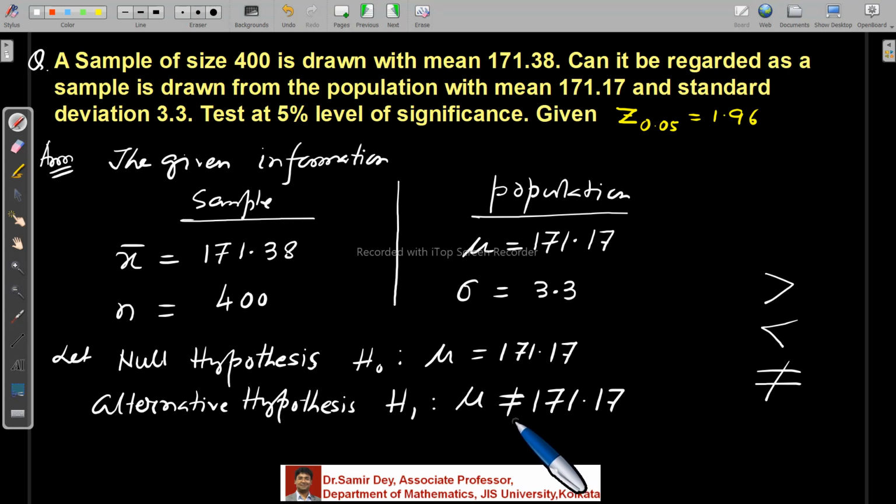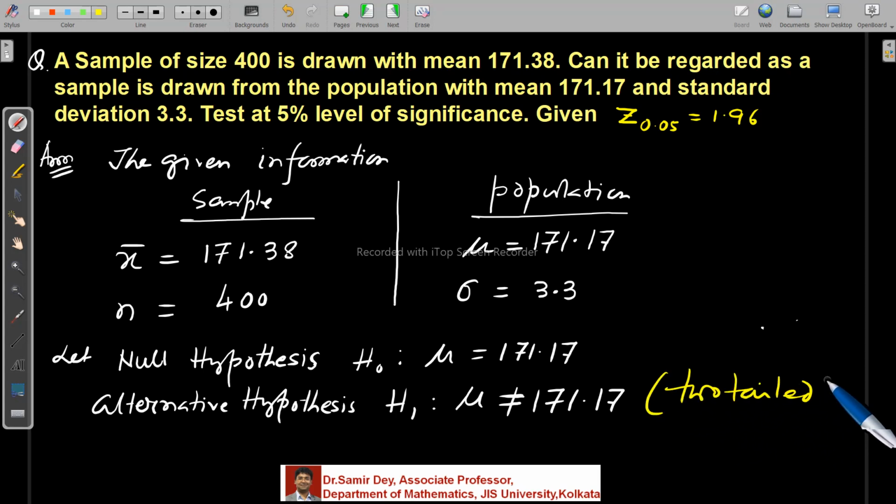I think it is clear. Okay. So first step information, second step hypothesis, null as well as alternative. Null hypothesis always has an equal to sign, alternative hypothesis based on the situation greater than, less than, or not equals to. So already you know, if I have not equals to, here you should mention this is a two tail test. Okay, so that means you need to consider both left hand side and right hand side, plus minus both. Okay, our second step is over.